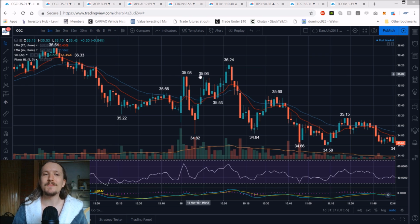I was looking for the SPY bulls today to break the daily lower high pattern. Again, watch those SPY videos. 5 days in a row, we've seen a lower high on the daily. So SPY was showing me things on the hourly time frame that had me confident that that pattern was going to break today, favoring the bulls. And that ended up happening on SPY, but the Canadian MJ names did not follow along aside from CRON, who has been our lead bull clearly the last few days. CGC did not follow along.